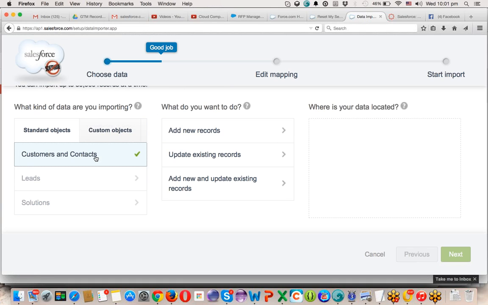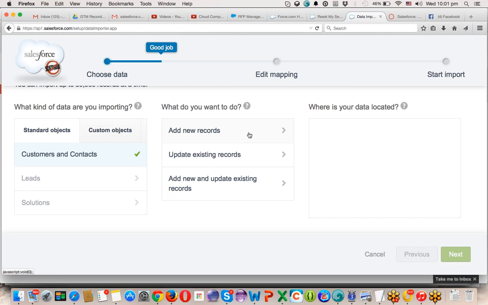I'm going back to the data management. So this doesn't need any security token or any of this stuff. This is an online tool. You are already logged in to the application. You are trying to import customers' contacts, leads. See, again, when I'm trying to import, there are three ways. You can do three operations on any object.